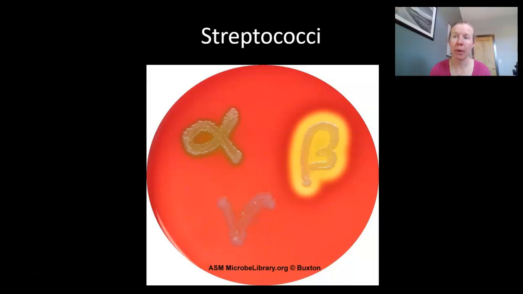Right, and that's the really common causative organism of things like strep throat. Group B strep, we don't see as much of. Really where it becomes a concern is in newborns. So there's a strep agalactiae, which is a group B streptococcus, and that's the one that's serious in newborns. That's also beta hemolytic, right? So the hemolysis has fallen out of favor somewhat, and we're more likely to classify them based on, again, this carbohydrate on the outside surface.